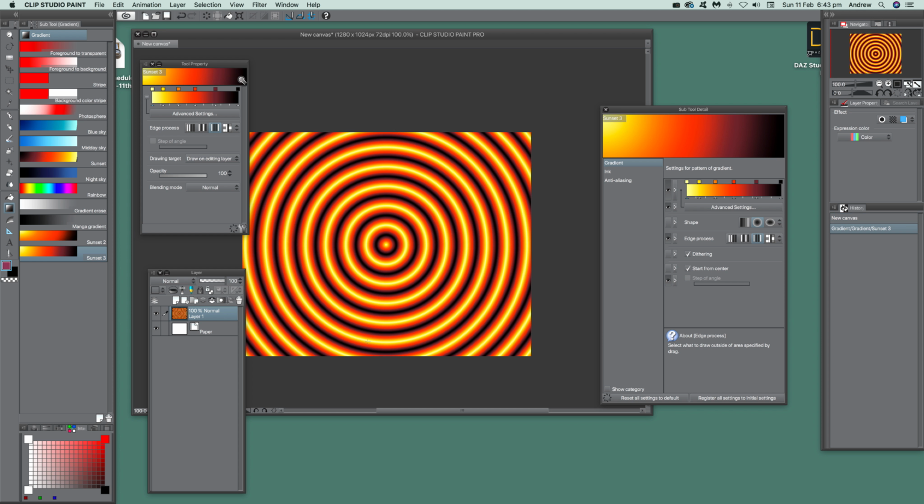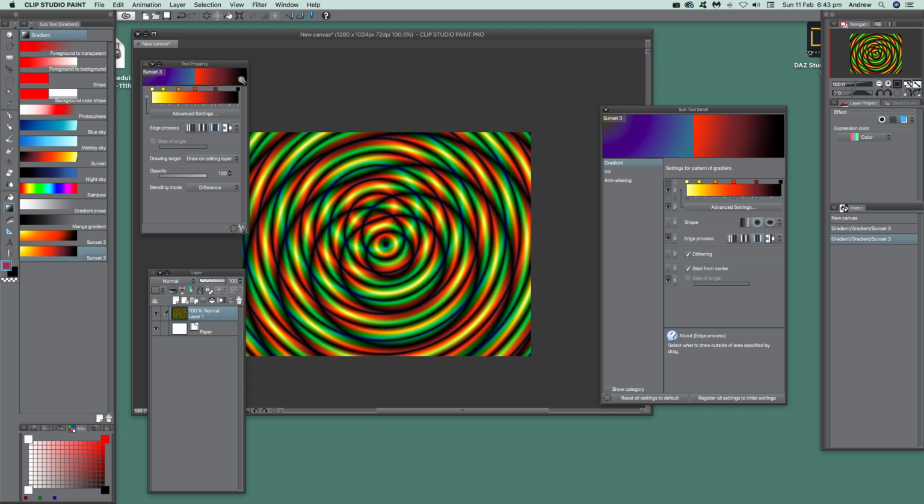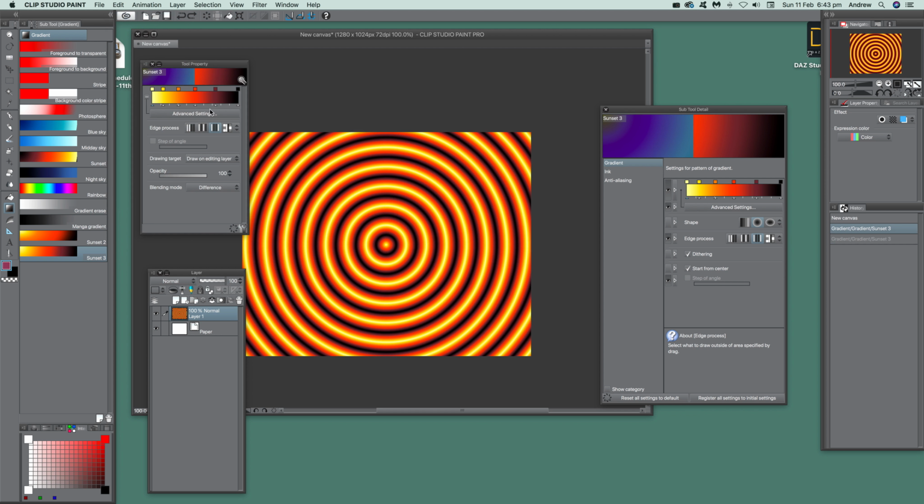So once you've got that, what you can do with it, of course, you can actually apply it multiple times. So if you want, you can actually go to blending modes, something like difference. So I'm just going to go difference there, and you can just drag that out slightly, and you can have that sort of effect. Quite an interesting background. But you can also create some interesting backgrounds just using that with filters.